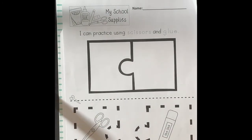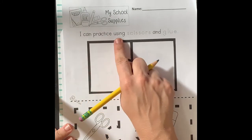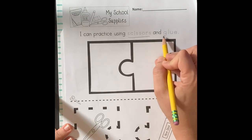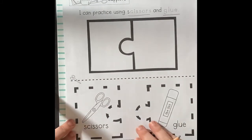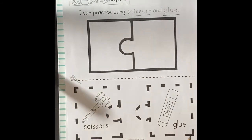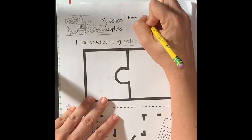So you're going to do the same activity again, but you're going to get to use your scissors and your glue. So as you can see here, you're going to write your name, and then it says, I can practice using scissors and glue. You're going to trace these words. I'm just underlining them so you can see them, but you're going to trace them like this. I'm not going to do the whole thing right now. And then at the bottom, you're going to get to practice with your scissors and your glue. Now this time you're really going to get to use your glue. So you're going to put your pencil away once your name's on it. And you know what? I can't go without putting my name on my paper. So I'm going to do that really quick.